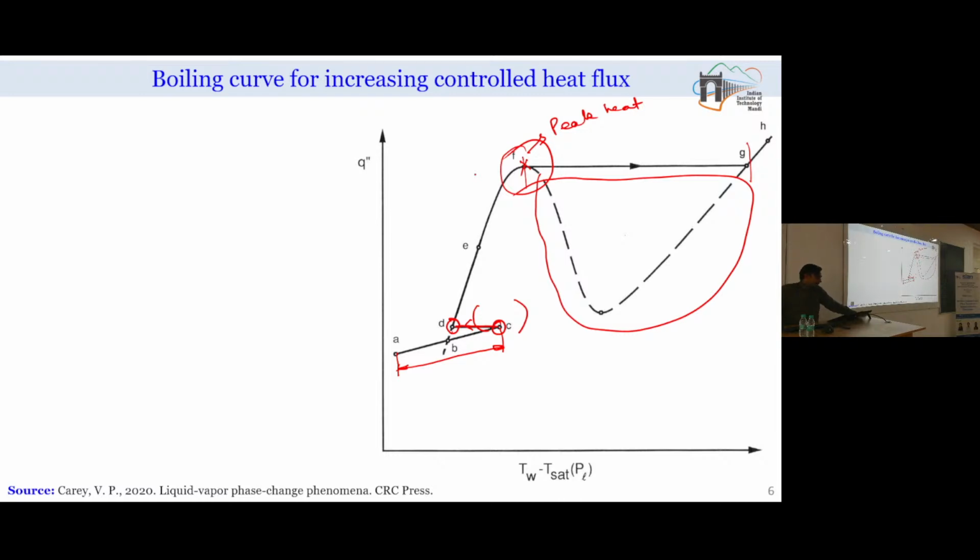But another important point is, if we operate under the peak conditions, there can be a sudden rise of temperature and there can be melting or failure of the component. Typically for the nuclear industry, controlling the heat flux is extremely difficult, and heat flux can grow rapidly. So we have to operate far below the peak heat flux conditions, because near the peak heat flux a sudden rise in temperature can take place, which may ultimately lead to failure of the equipment.